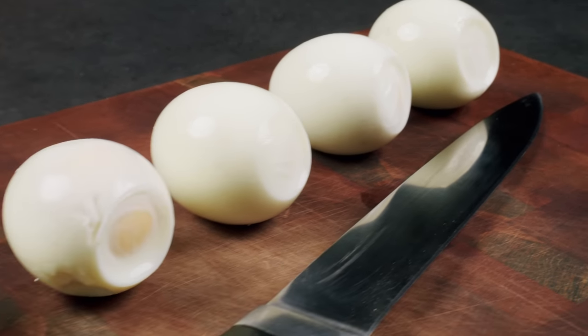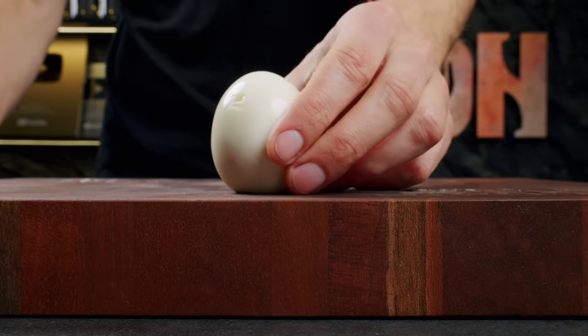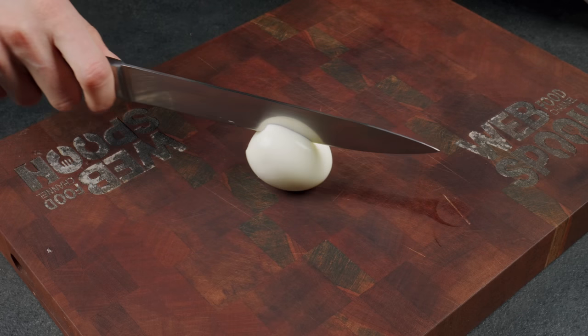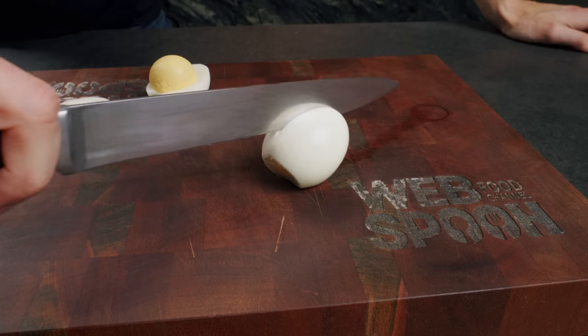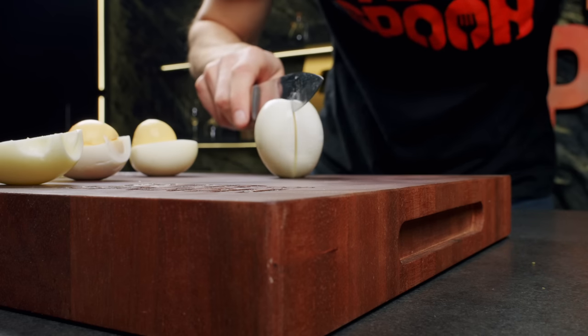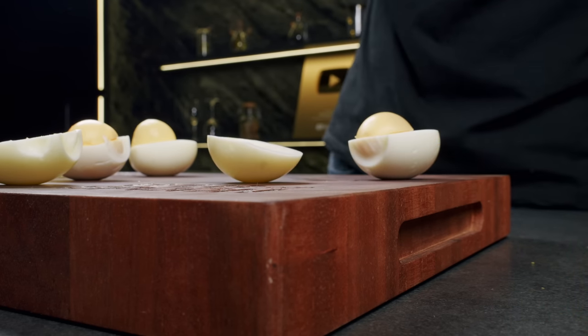By the way, I saw an incredible trick on TikTok with cutting eggs. I will try to reproduce it. Put an egg on its bottom on a cutting board, put a knife on it and pull towards yourself. See how easy it is. The white is cut and the yolk remains intact. This can be repeated over and over again and the result is incredible every time.